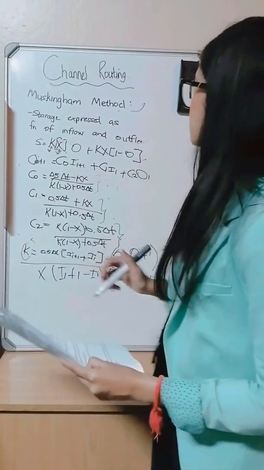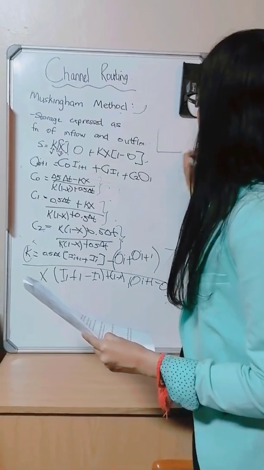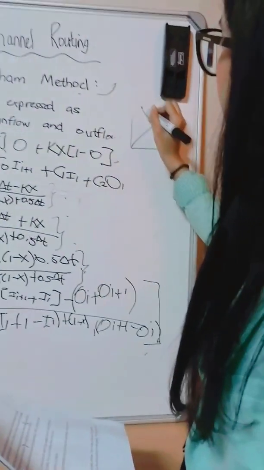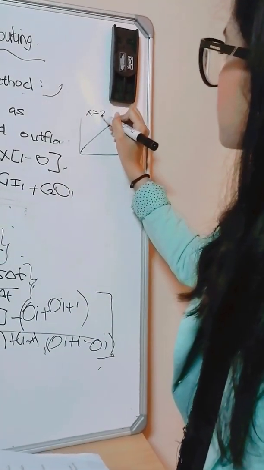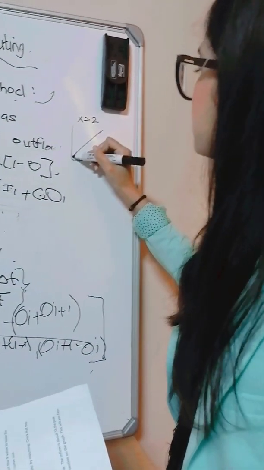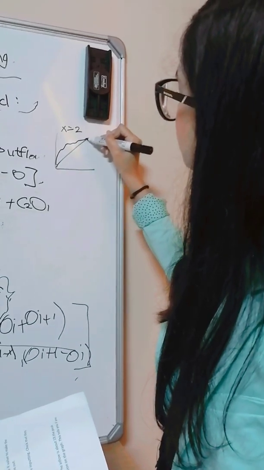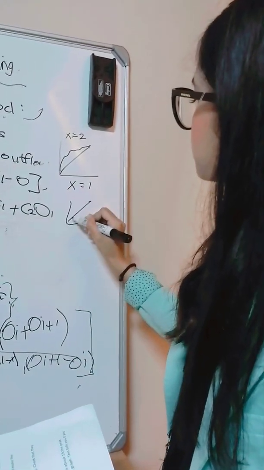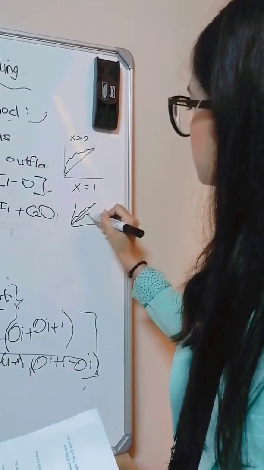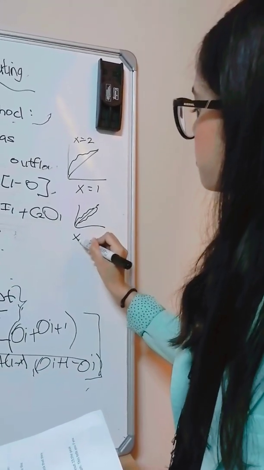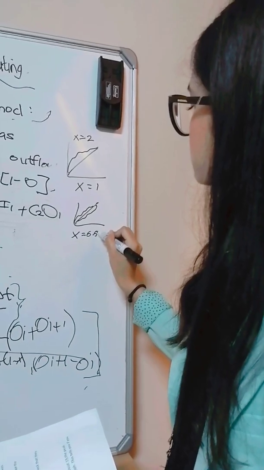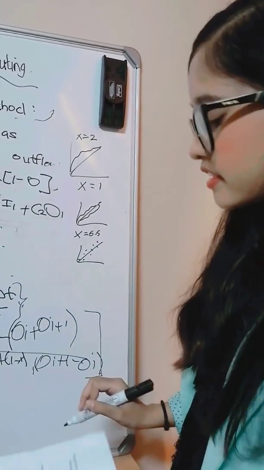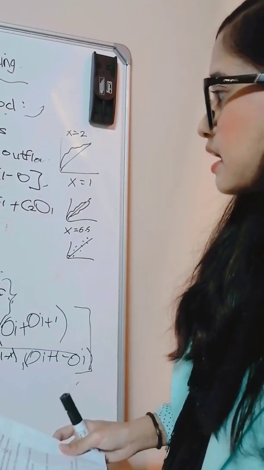So what you would be trying to accomplish is, supposing your curve initially looked like this. When you vary the x, let's say for example x was 2, just a random example, then perhaps your graph went something like that. If you said x was 1, perhaps your graph got a little bit closer, but not quite. So the point of this is to find some kind of sweet spot where the graph becomes well aligned. And that's the essence of the Muskingum method.